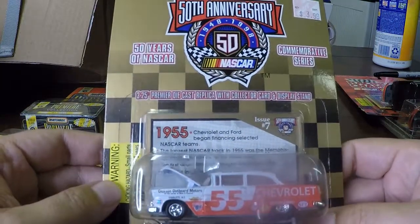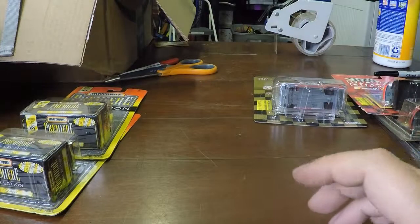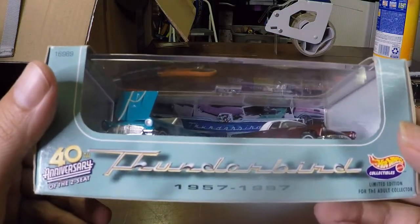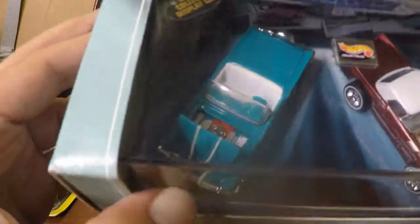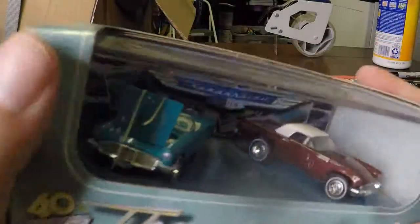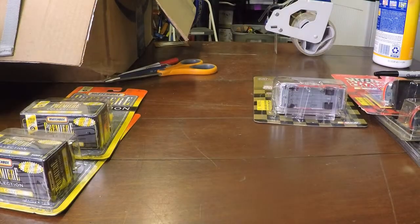Here's another one — looks like a 55 Chevy, but this one doesn't have a maker on it. Another NASCAR one from 1998. I don't know, maybe if I get a bunch of these little NASCAR ones I'll lot them up. This is a Hot Wheels 40th Anniversary Thunderbird Collection. I thought paint was coming off but it's just a rubber band holding the hood open. This one's 1996. The box got a little bit of damage there.